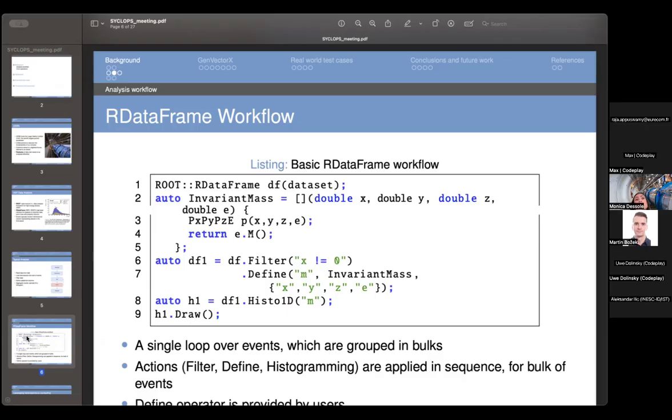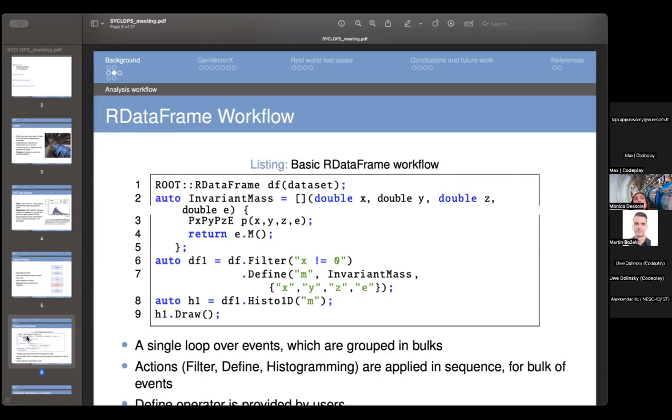We first have a filter action. We leave out all those events for which the x-coordinate is null, so we want to keep only those events for which x is non-zero. We then define for these events that pass the filter a new quantity, m, using the invariant mass function.